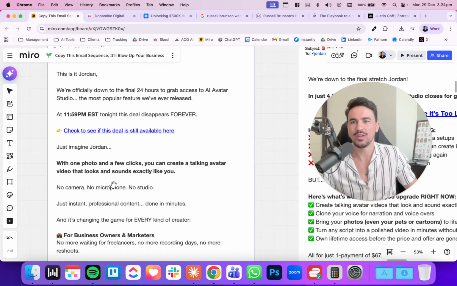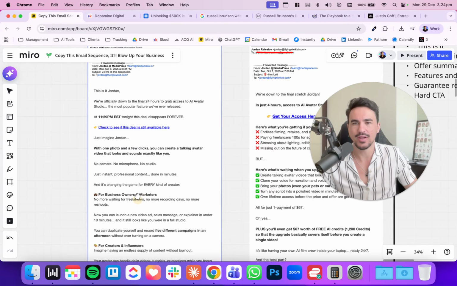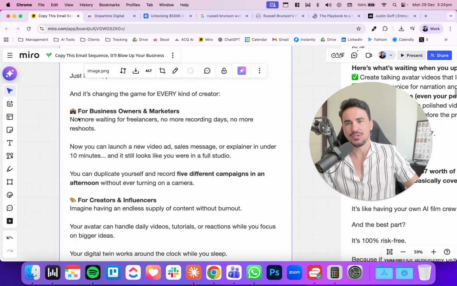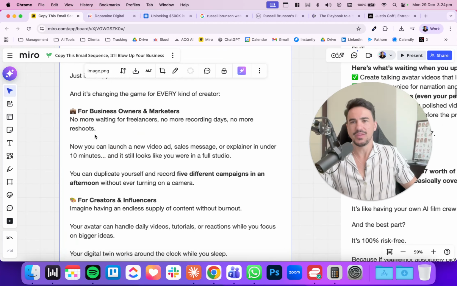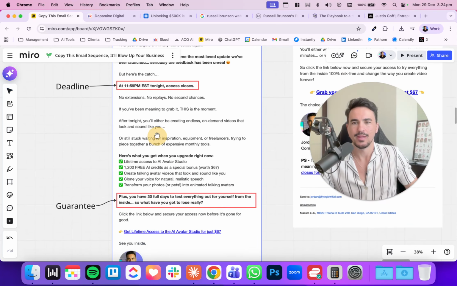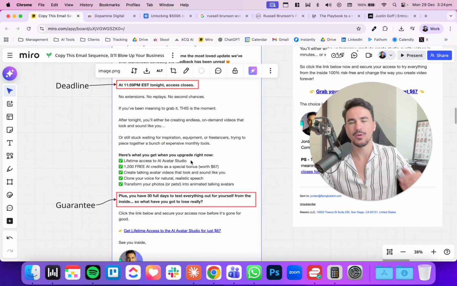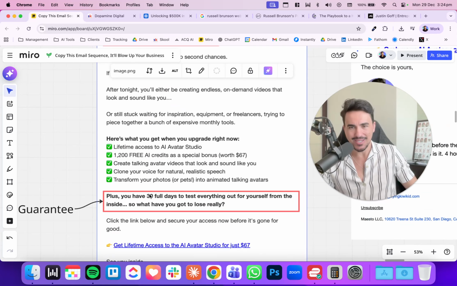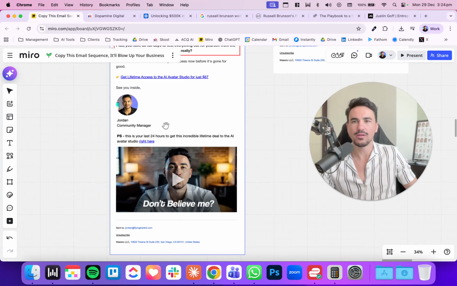Just imagine, with one photo and a few clicks, you can create blah, blah, blah. And then if you are this niche, this is how it benefits you. If you are this niche, this is how it benefits you. If you are this niche, etc., etc. But deadline. And so here's what you get when you upgrade. Skimmable text, guarantee, final call to action.